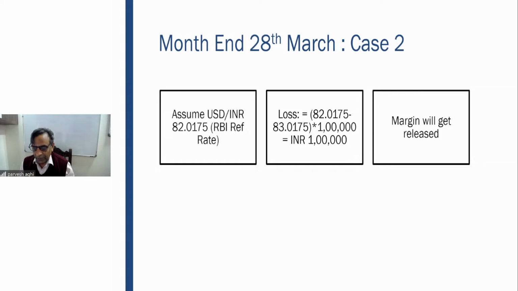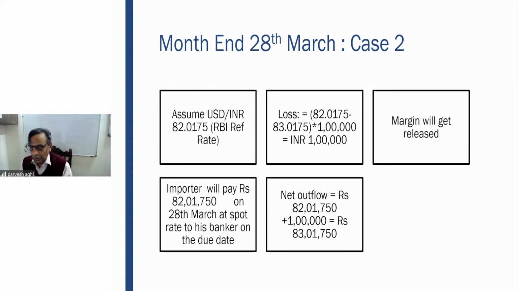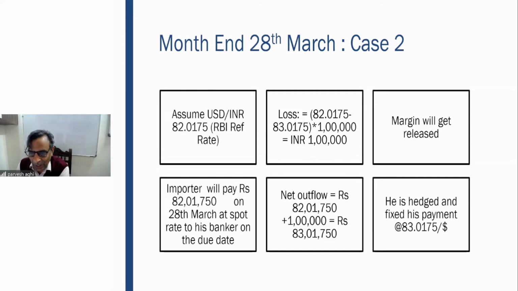But you know what will happen in the market? You have to pay less as an importer to the bank because the spot rate is now 82.01. So this plus the loss, you will be at the same position. You will not be able to encash the profit from the dollar going down in the spot market when you make the payment to the bank. Since you have suffered a loss, your total outflow will be at 83.01, whatever may be the case. So you're hedged. You're not going to pocket the gains here, because your loss will make sure that your outflow happens at 83.01.